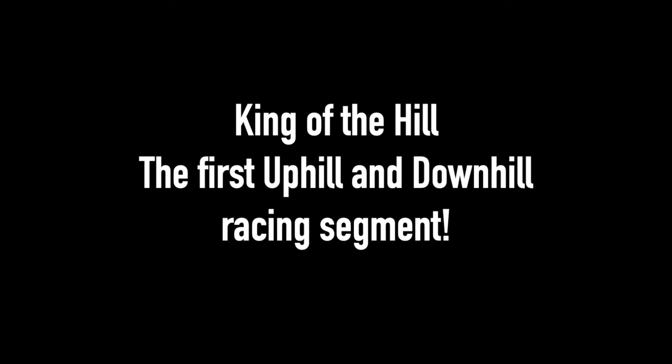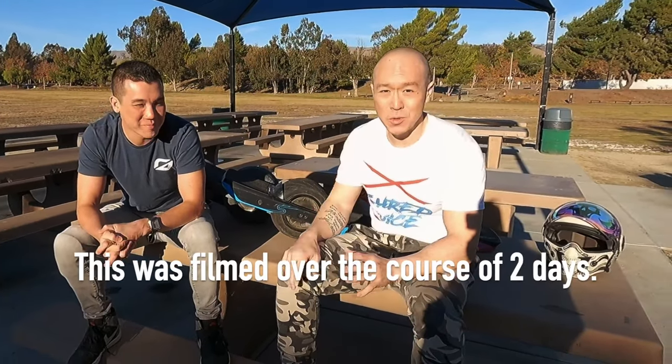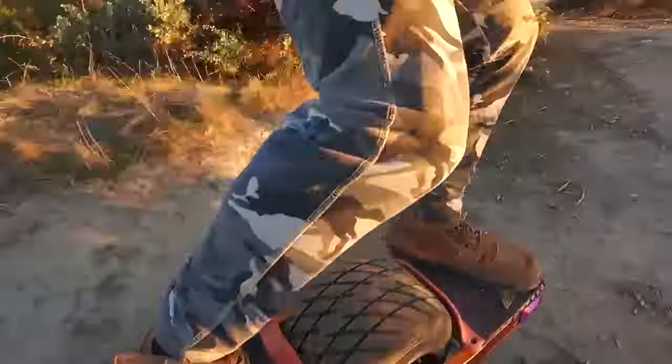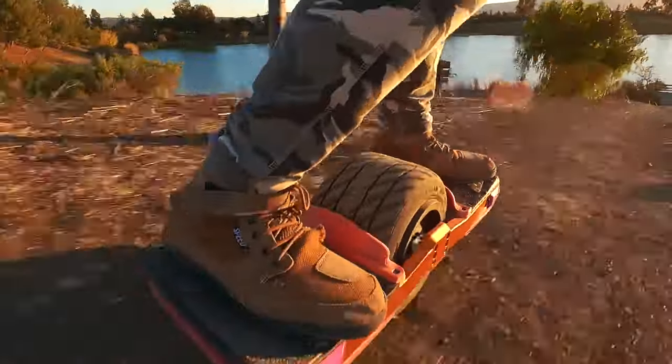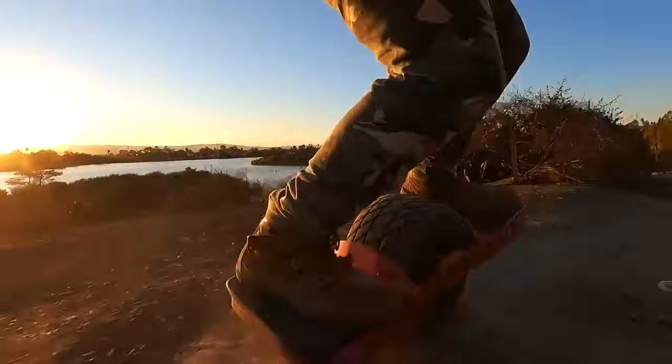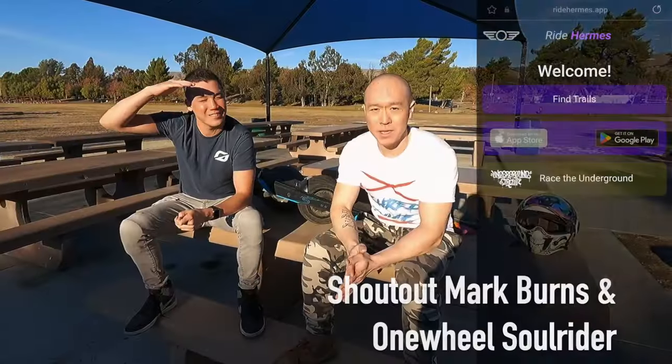King of the Hill. I got even better, more exciting news today. We're going to do something called the King of the Hill. So not only going up the hill, we're going to go down this damn hill and do a whole time segment on it. We're going to start from back here, ride up the hill, go down, loop our way back up, and then come back down the hill, timing it on the Hermes Racing app.